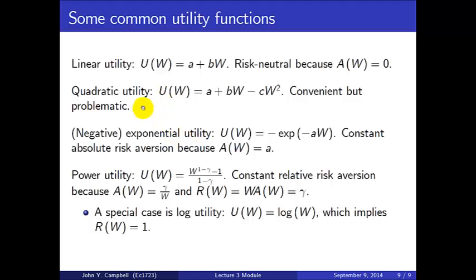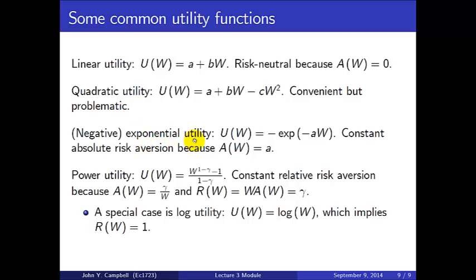I should also mention that this quadratic utility function has absolute risk aversion, which increases with the level of wealth. And as we'll see later, absolute risk aversion says how much you would pay in dollars to avoid a given absolute risk. It's a little weird to think that Bill Gates would pay more than you would to avoid a given absolute risk, but that's what quadratic utility would imply.